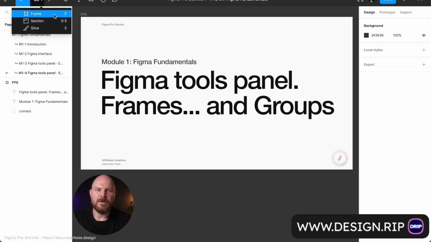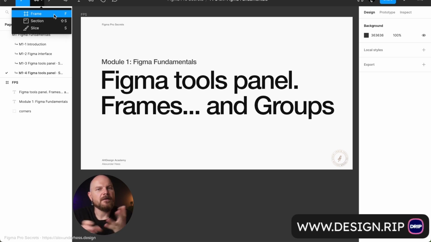First of all, we'll start with frame, and frame is one of the first things that you have to learn after shapes. Why do we need to learn frames after shapes? First of all, we need to know shapes before everything because, as we discussed, design consists of shapes and text. That's it, shape and text.